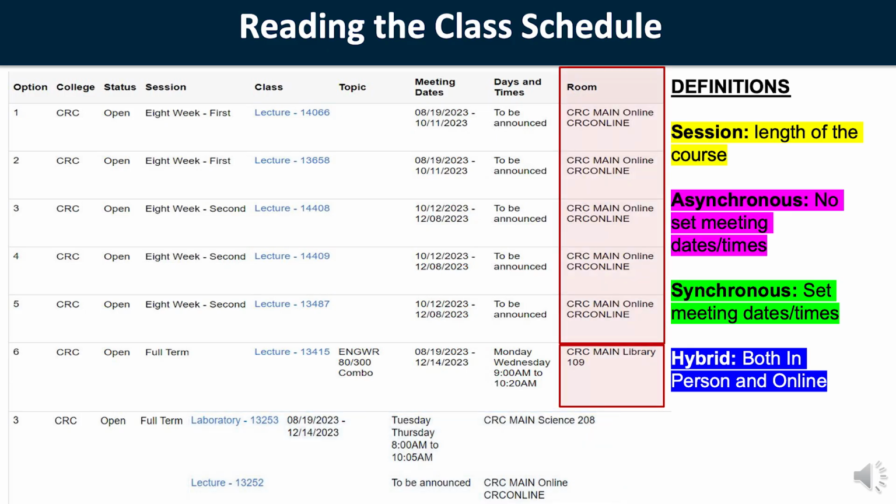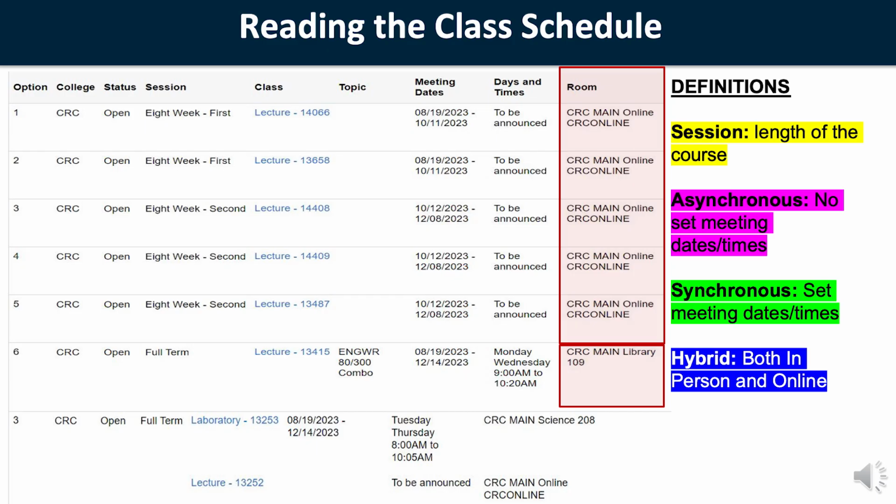To find out where your classes will be held, you will look under the room column. If you see CRC online, this means that your class is being held entirely online. If you see an actual building and room number listed, this means that the class will be held in the building and room number specified.